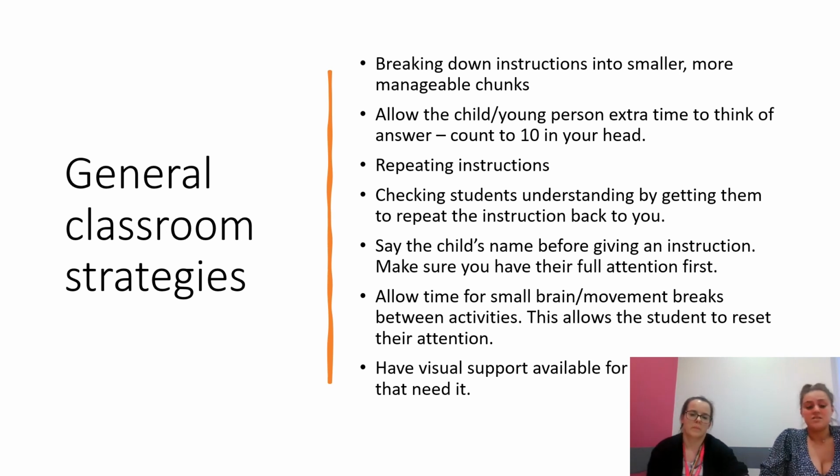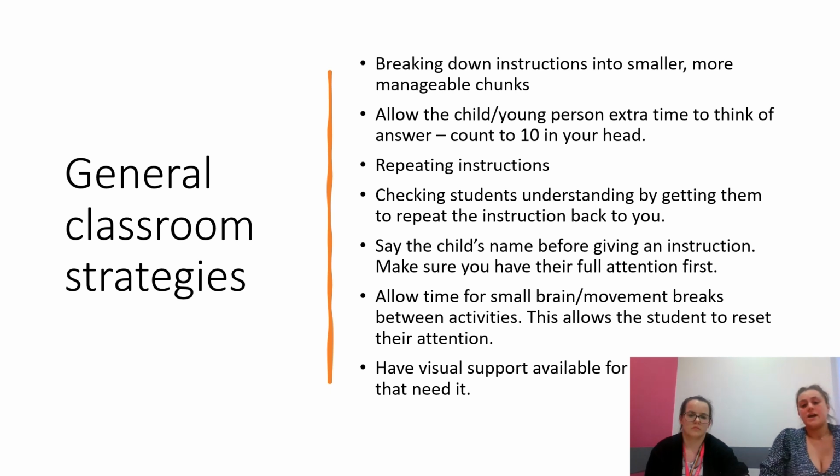Allow that young person extra time to think of an answer. Sometimes our young people need that time to process what's being said. So just count to 10 in your head, and the silence might feel a bit uncomfortable at the time, but that's allowing them to process what the question was, think about an answer and give a response. Make sure that you're repeating instructions as well when needed. So if you've said something and given an instruction, just say it again so they have heard you repeating what you've said.